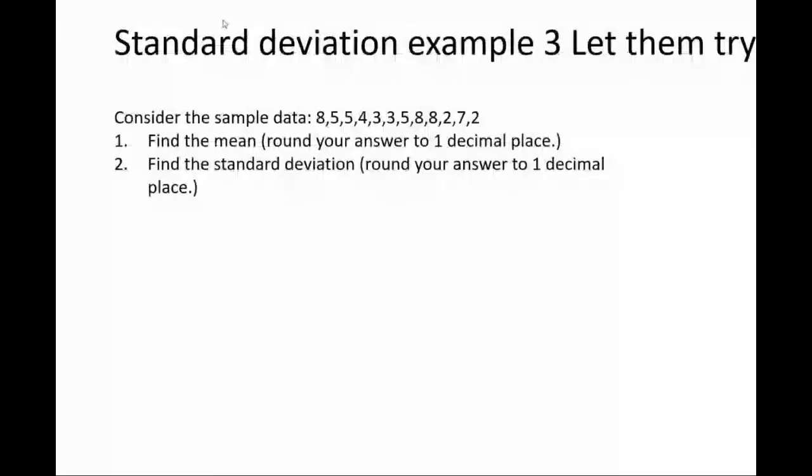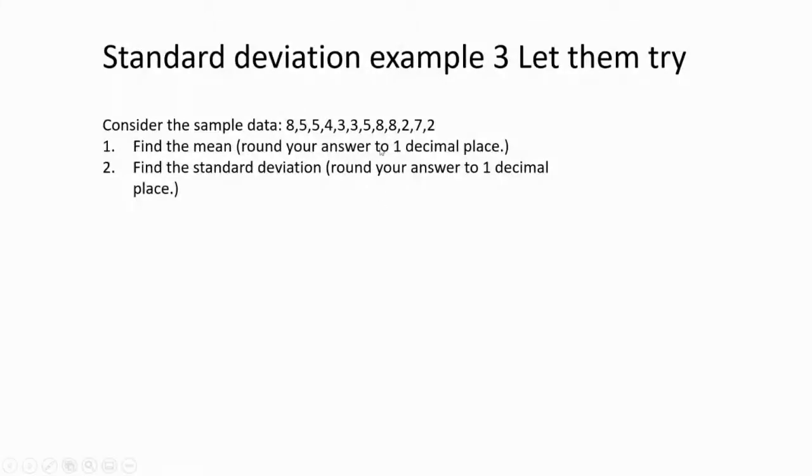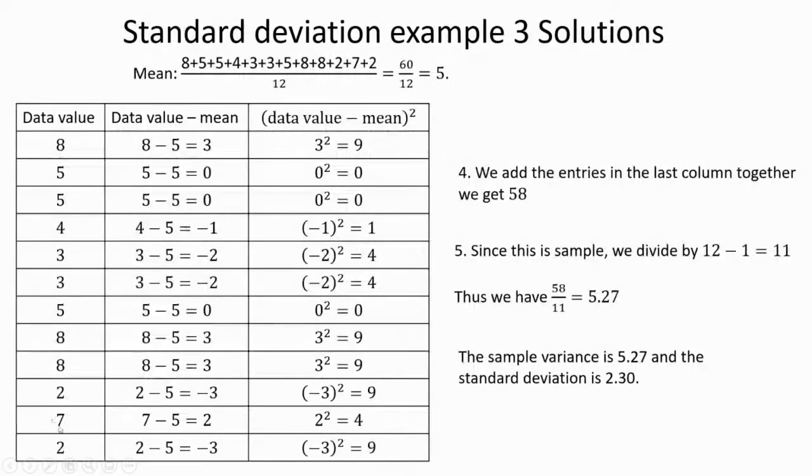Okay, so we're going to find the standard deviation. Step one is probably redundant, because you have to find the mean anyway when it comes to finding the standard deviation. As you can see, what we do again is add up these results and divide by how many data values there are, right?